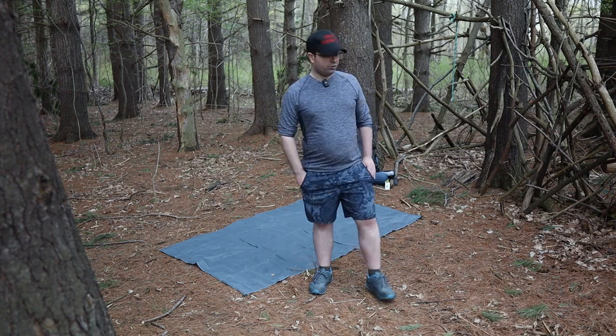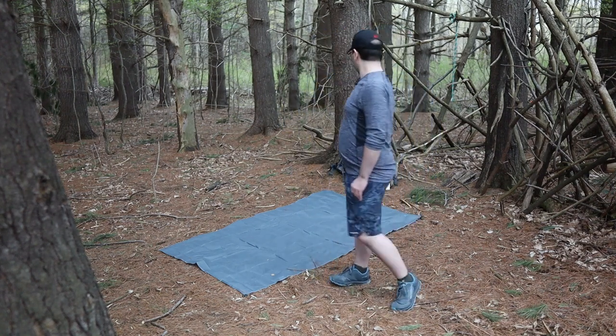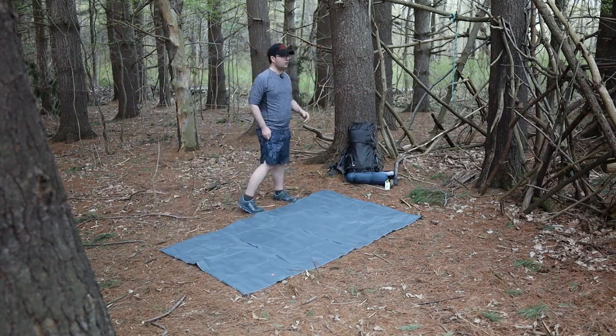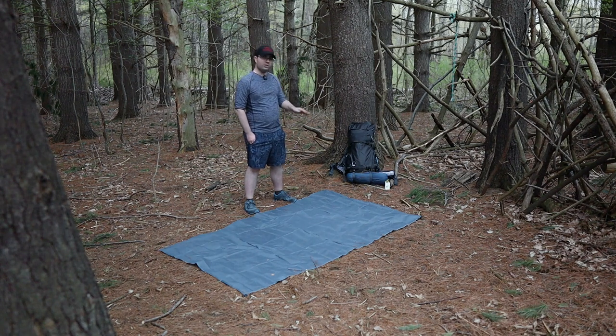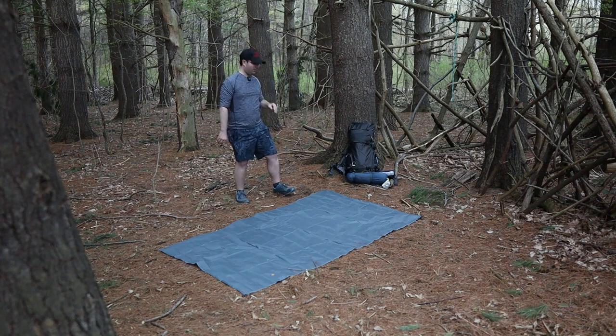So I'm going to show you guys how I packed all of my camping gear inside of the Shimoda Action X50, and also show you how easy it is to set up the, what company is this? The Cloud Peak 2. I forgot all of a sudden. Nature Hike. It's my first Nature Hike tent.